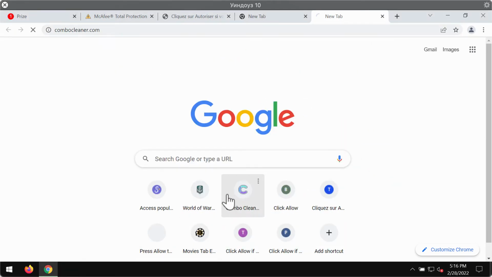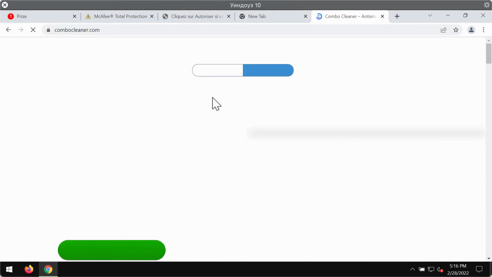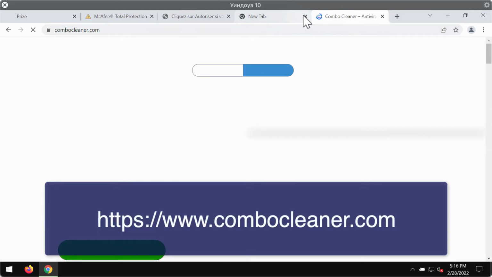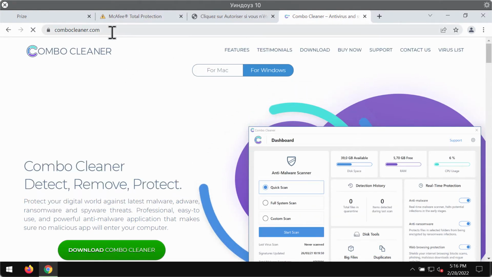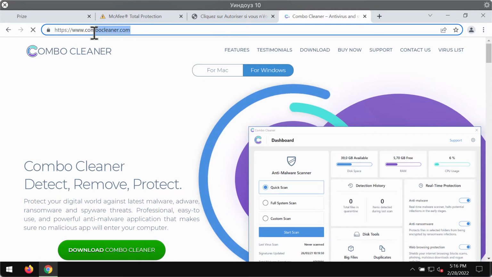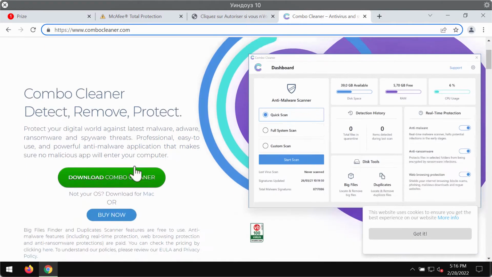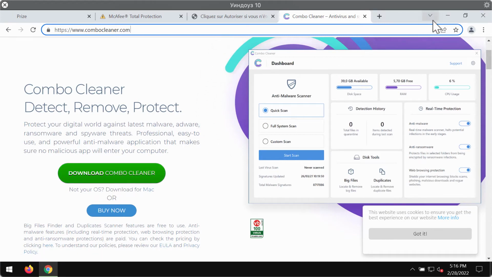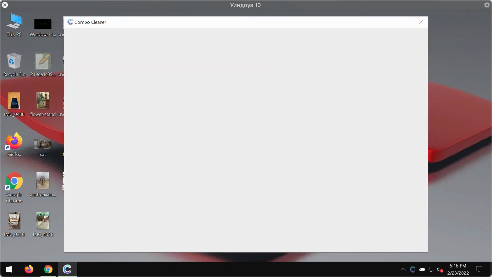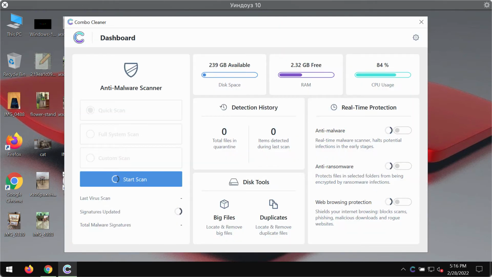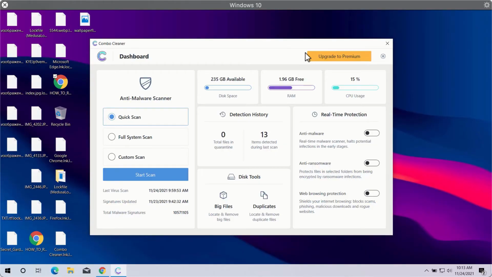Now, to make sure that the system is free of other hidden threats, I would also recommend researching it with Combo Cleaner Antivirus, which you may get on the official website combocleaner.com. Download Combo Cleaner, install the software, and start researching the system to detect and eliminate other threats from your computer effectively. After you successfully download and install Combo Cleaner Antivirus, you will need to select your scan type.